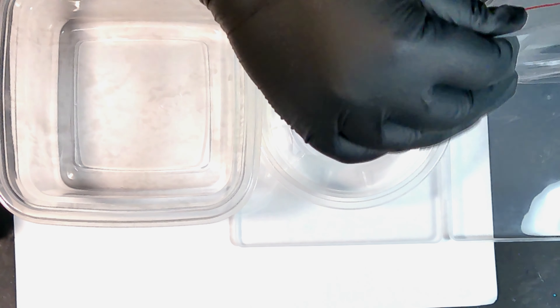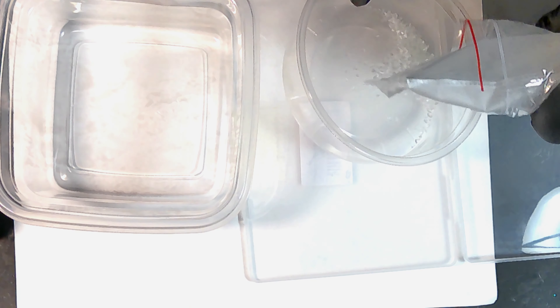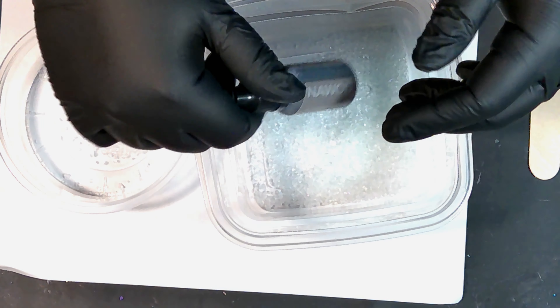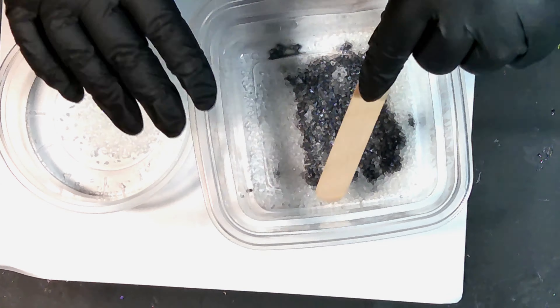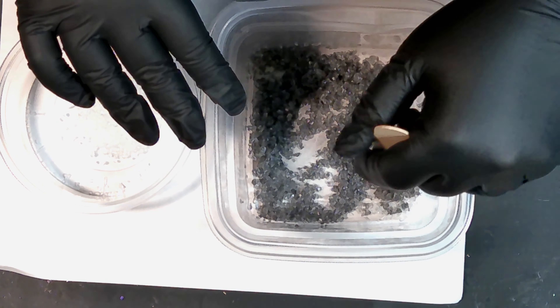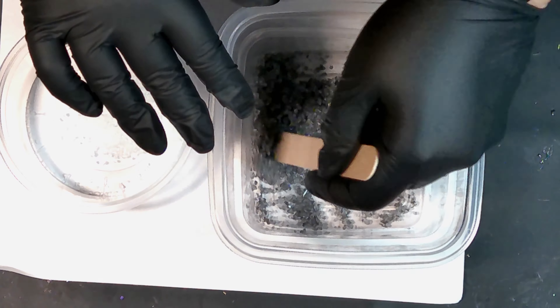For this project I want a gray silvery color, so I'm going to get one container for the bulk main color and pour a bunch of crushed glass in it. Then I'll get a second container and take some alcohol ink to color it. Make sure you shake it up really well, put some in, and mix it up really well. Be careful when you're mixing it though because those little glass shards do like to go flying. Then you just spread it out and let it dry — I let mine dry overnight, though it doesn't take nearly that long with alcohol ink.